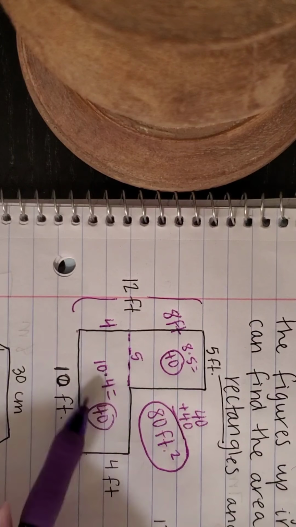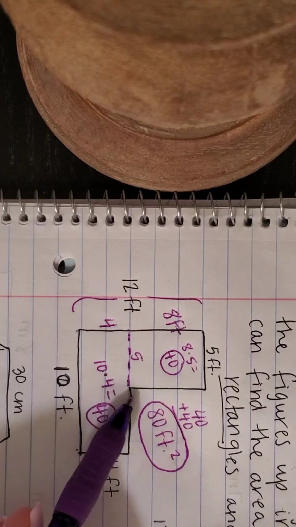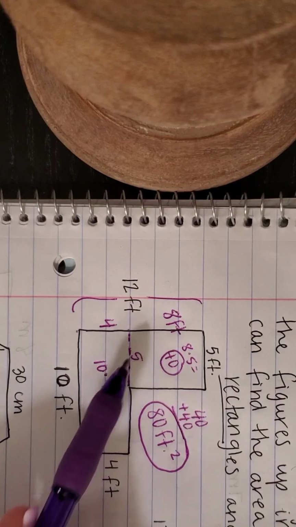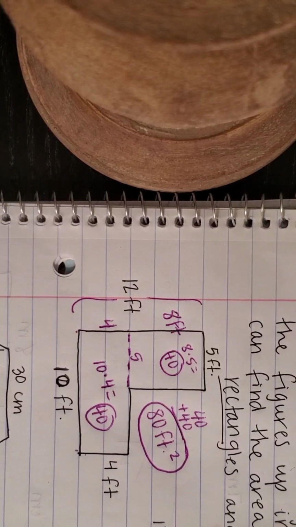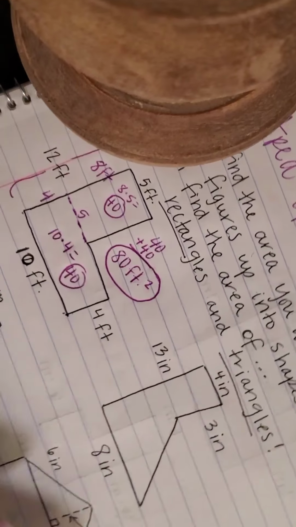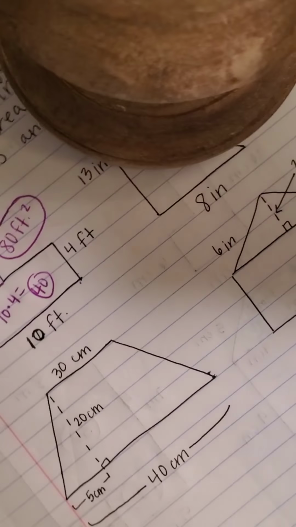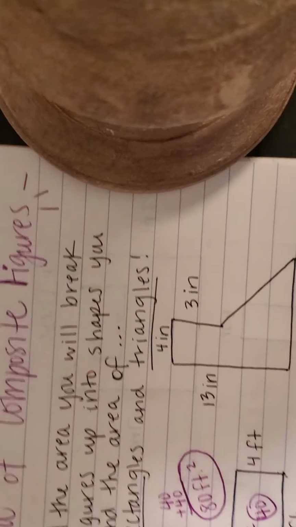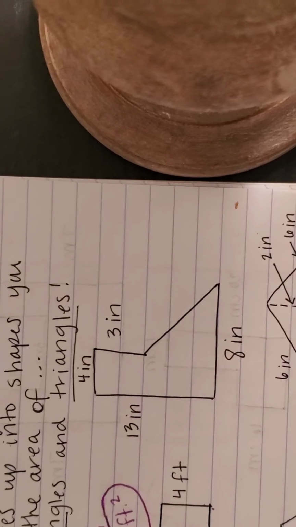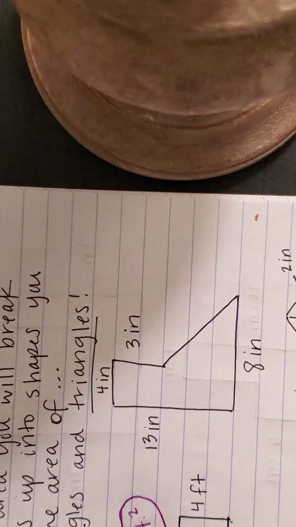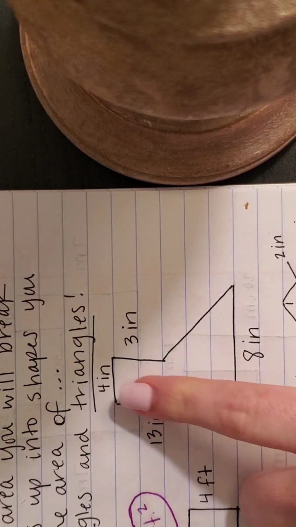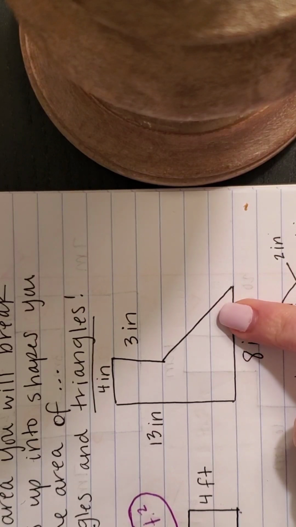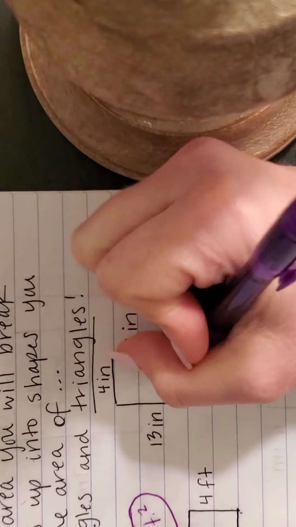Okay, if you chose to break it up vertically right here, it really shouldn't matter. You should still get the same area that we did as well. Okay. All right. So now I'm going to move to the one right next to it on the other side. Here we go. All right. So you kind of notice that this one, you could probably break it. I see a rectangle here and then a triangle that could be right here. So I'm going to go ahead and break it up that way.